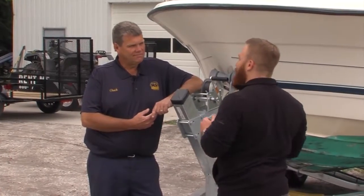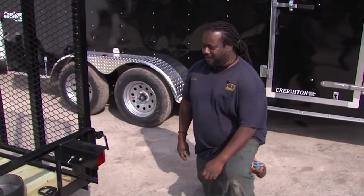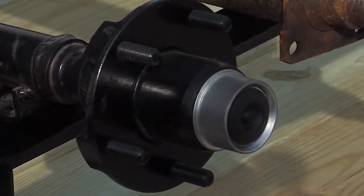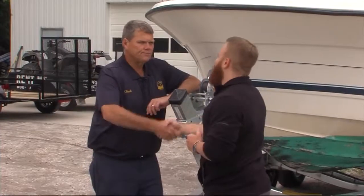Now, for those of us who are new to hauling trailers, do you have any safety tips or tricks to make sure we're safe this year? Well, it's always important once a year to have somebody check out your trailer, do preventive maintenance on it, check all the wheel bearings, lights, all that good stuff, make sure everything's in good working order. And you guys do that here? Absolutely. And you guys can give us tips while we're here to make sure that we remain safe? Yes, sir. Make it so it lasts a long time. Fantastic. Thanks for having me.